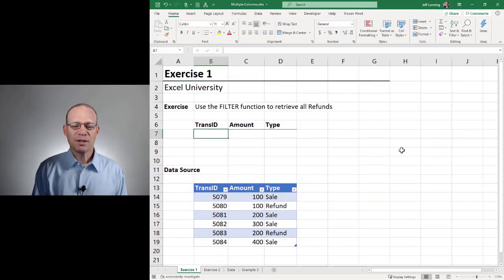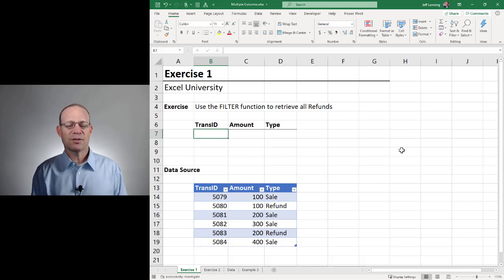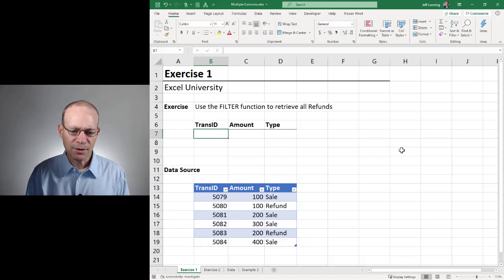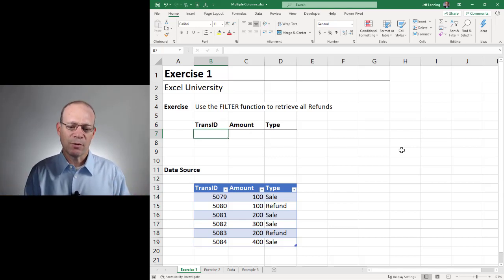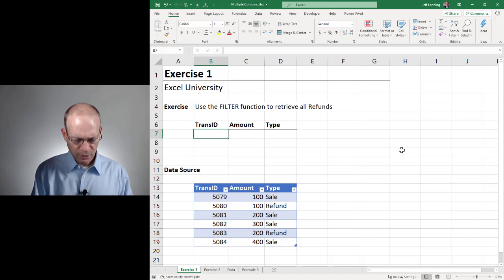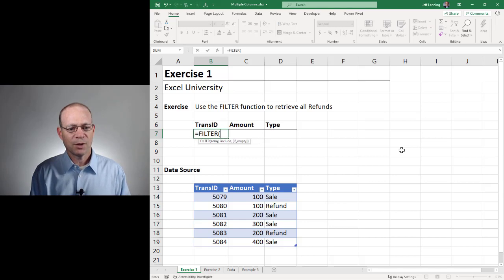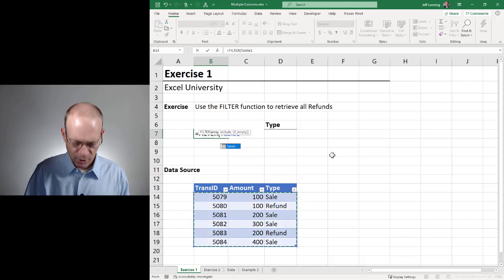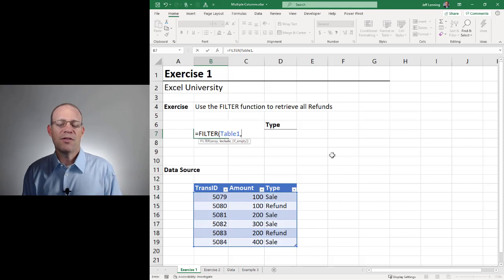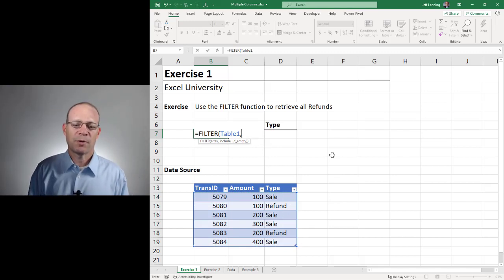Now the first function that I will demonstrate is called filter. And the filter function returns a range, or technically a subset of a range, any values that meet the filter criteria. So here's what that looks like, equals filter. Okay, and we specify the range that we want to return, and this is going to be our table here, table 1, comma, and then we give it this include expression.